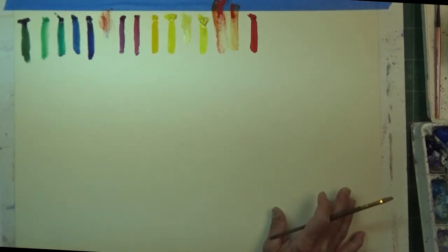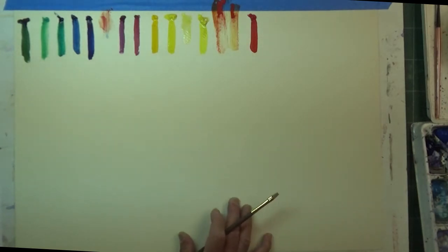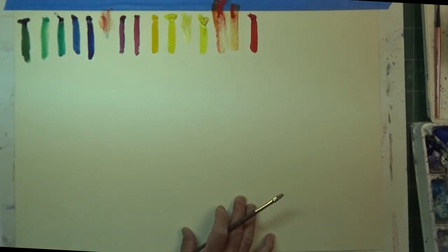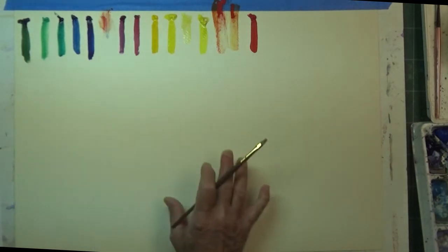And the reason why some colors stain more than others is really determined by the pigment, as I said, and the surface of the paper, obviously, and what it's painted on. But staining pigments are usually extremely tiny, and they're able to get into the fiber of the paper more. This is in contrast to non-staining or granulating colors that have bigger pigments, bigger particles, and they'll remain on the surface of the paper.